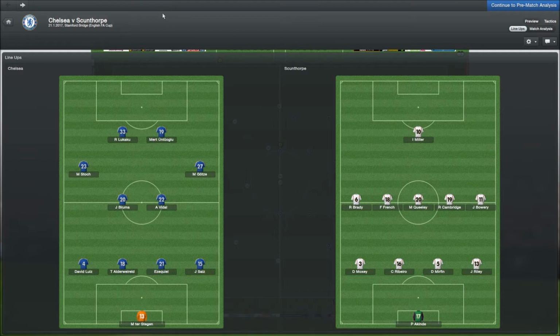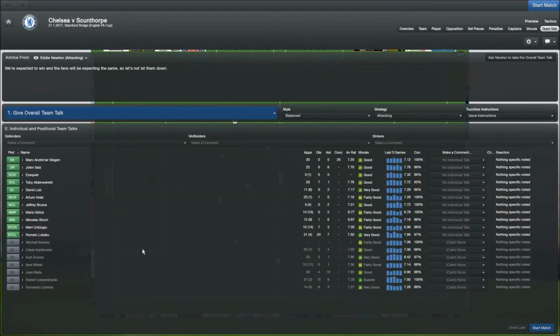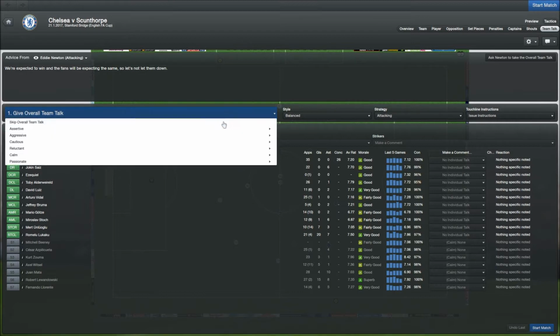The starting lineup for us is ter Stegen in goal. In defence we have David Luiz, Alderweireld, Ezra Quell, Jokin Says. Centre midfield we've got Bruma and Vidal with Stoch and Goetze on the wings. Lukaku and Noglu will start up front for us. On the bench we've got Bini, Azpilicueta, Zuma, Witzel, Mata, Lewandowski and Loriente.